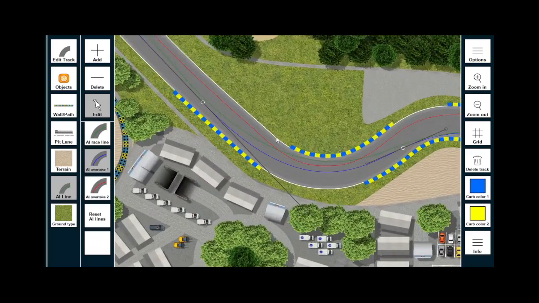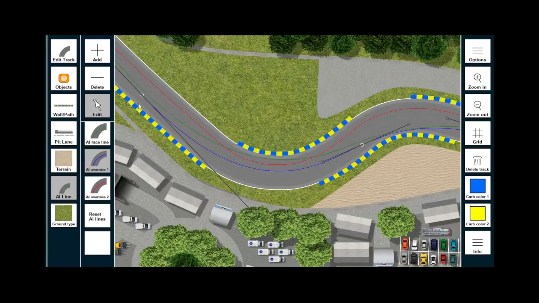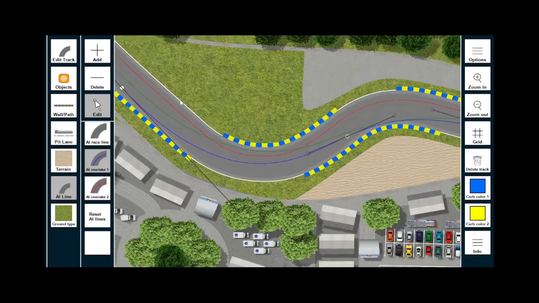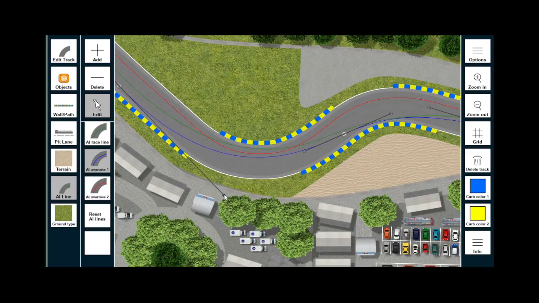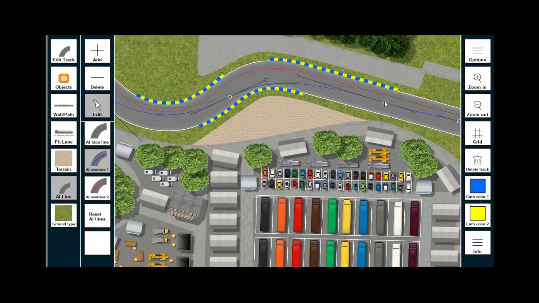So starting with here, once again you have to worry about the angle not being too different from the racing line, because otherwise they're gonna go here, then something like this, and it's gonna be awkward on this turn. But this way, it's a very large turn, it's very easy to do things. We can maybe just go here a bit more towards the outside, and we don't need to make them be too far off this racing line, just something like this. And yeah, it keeps a nice angle, it's still using a good space here, and also avoids the AI touching the grass on this part. So yeah, I think things are looking nice here.